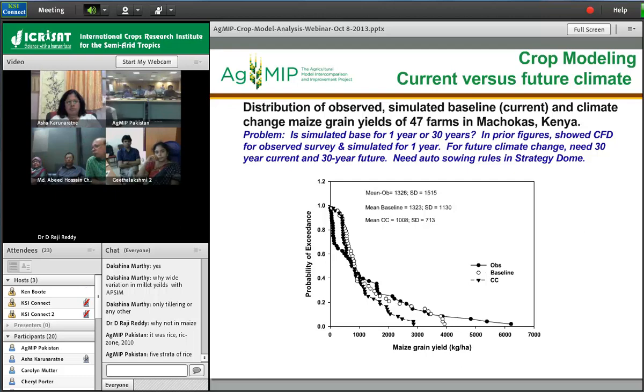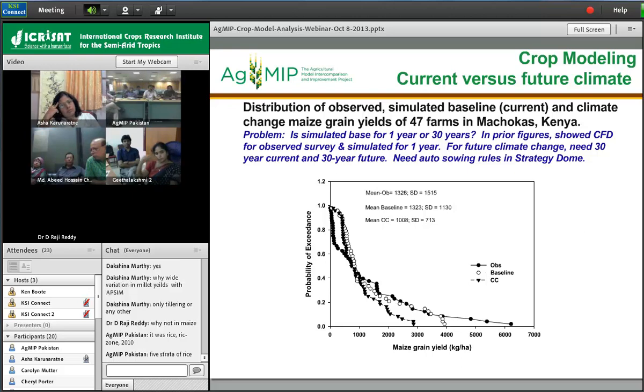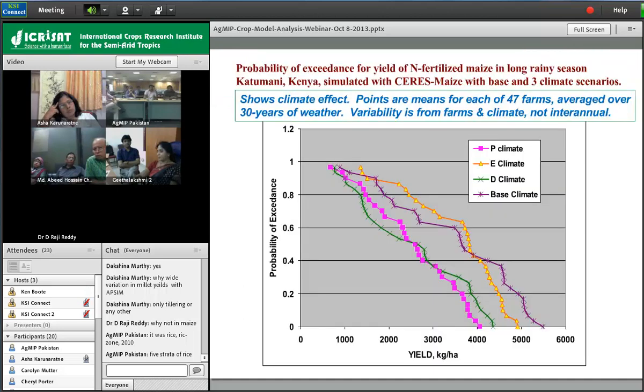But this is the point that when you move forward with the 30-year current climate and future climate, what you need to do is calculate the average yield over the 30 years and plot those against the observed. In this case, to me, it would not totally make sense that it should mimic the same distribution if the weather is different. I'm going to move to the next one.